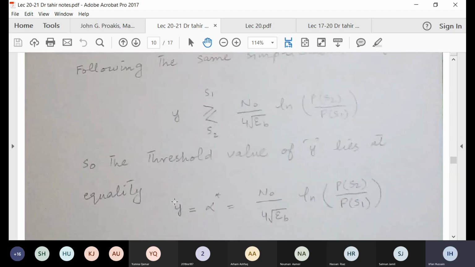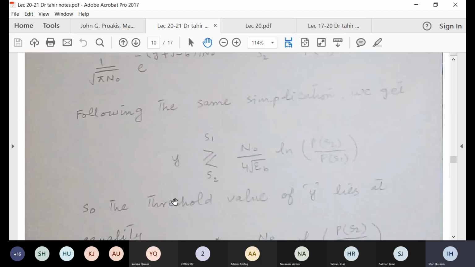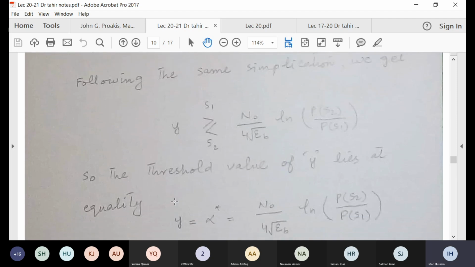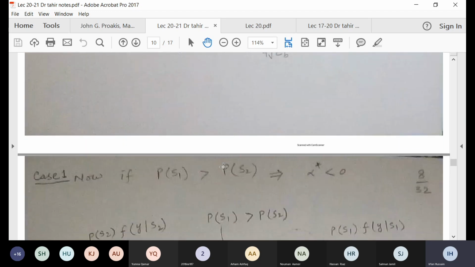So this will give you in general the value of y with respect to some value, where if it's greater than this value it will be S1 and less than this value it will be S2. What is this value? This value is alpha, as it arrives at the cross section of the two PDFs, and so you can find your threshold value from the above method or from this method. Both give you the same answer.